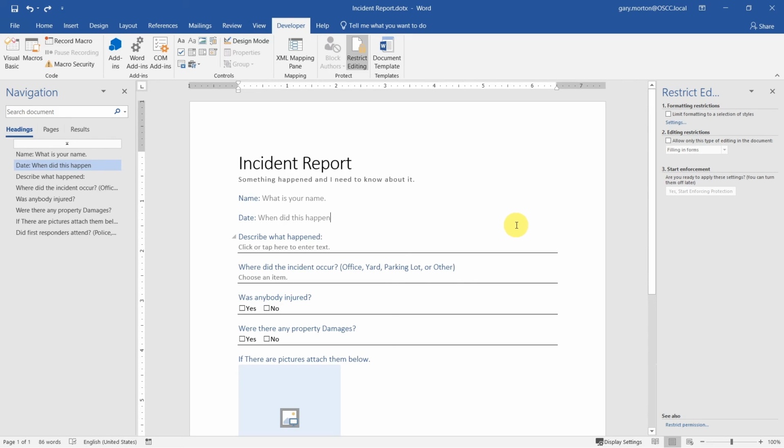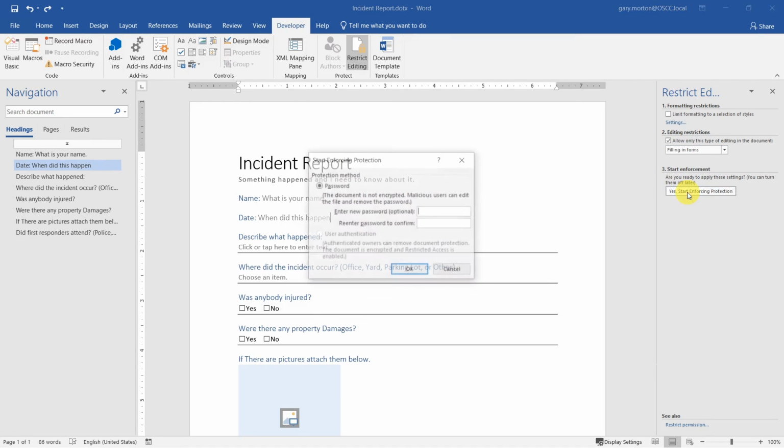Now that our controls are all done, we can restrict editing again. So this time click allow only this type of editing in the document. Select filling in forms. And then click yes, start enforcing protection. Again, if you want to give it a password, you can.